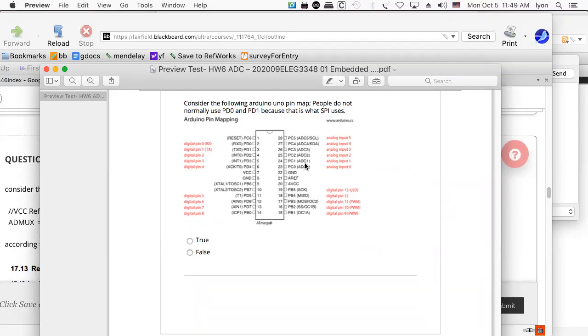It looks like I have 6 analog inputs, 0 through 5. That's great. Guess what? I don't have 6 A to D converters. I only have 1 A to D converter. Instead, what I have is 1 A to D converter and an analog multiplexer with 6 inputs, and I have to choose which of the inputs is going to be active.